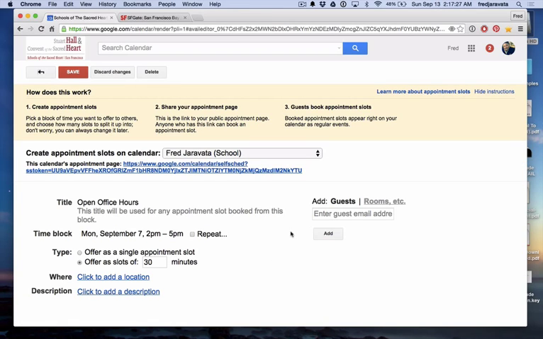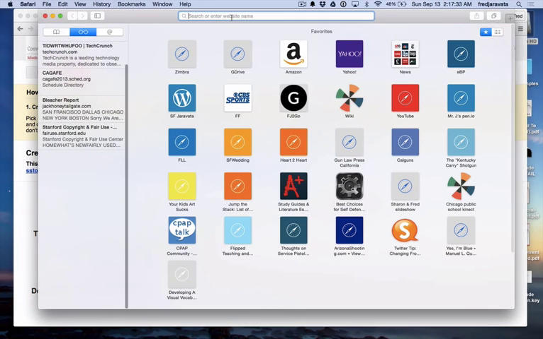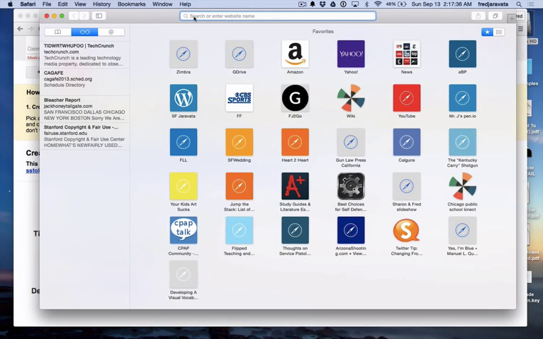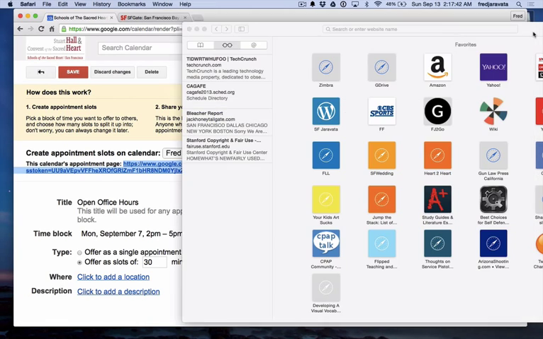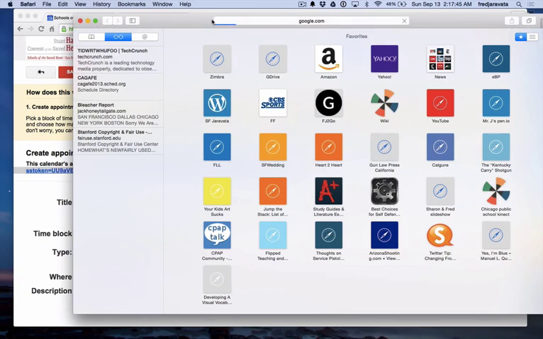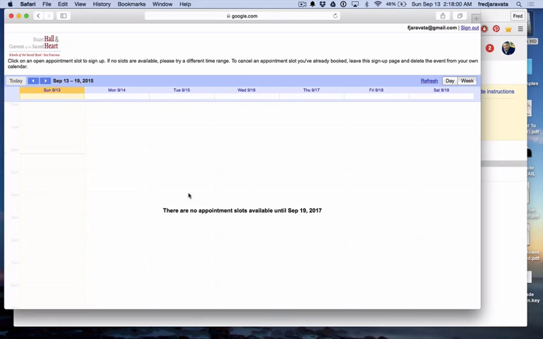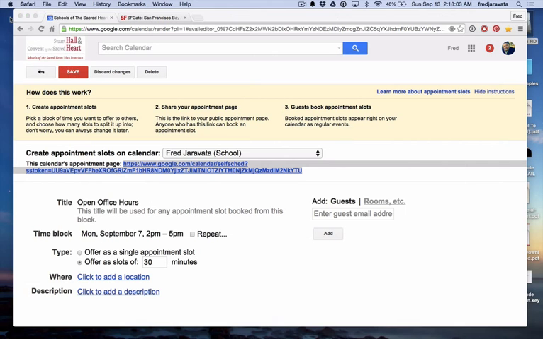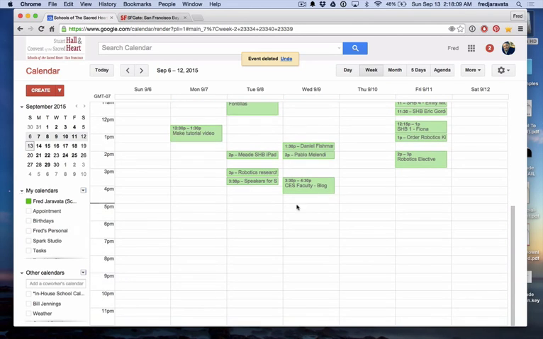And once the people get it, I'm going to show you quickly. If I was opening it in my Safari browser, where I'm not logged into my Google apps, if I click this and highlight it and press enter, let's see what happens. Here it is. Here I can see I can start booking a time. It may look a little different, but you can go ahead and schedule that. Okay, go back out of there, click this, delete that so I don't get confused.